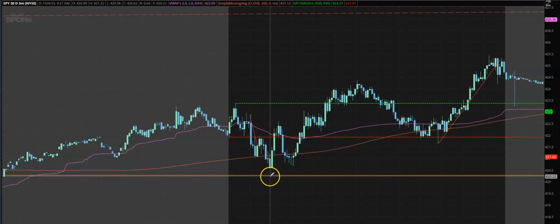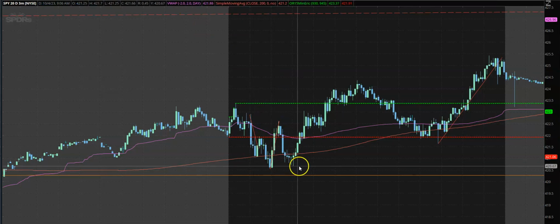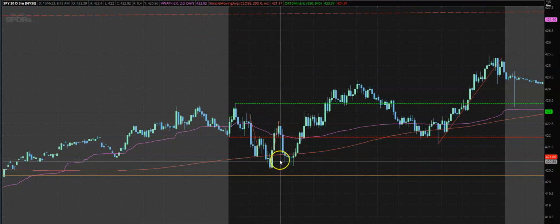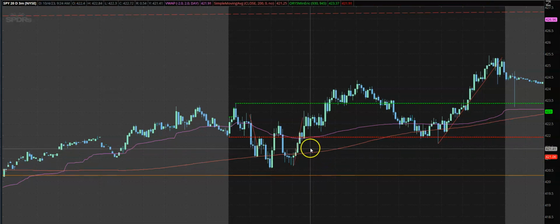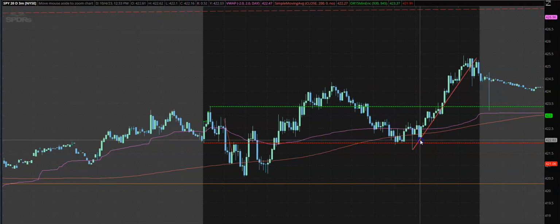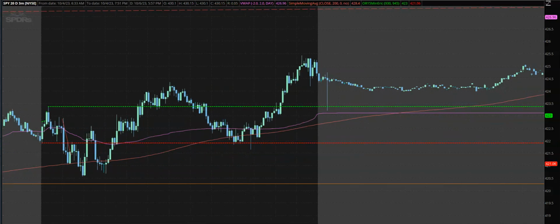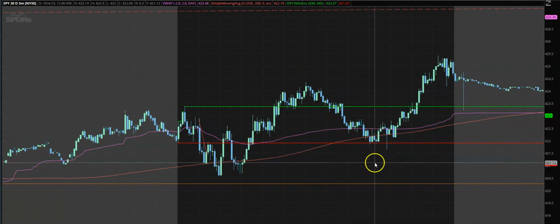So let's do this again here. See if we can do this leg up here. Okay, so we saw the leg up. Boom. Got a new swing low here. So we're making a higher low. Move it to the bottom there. And you can see that ended up being the level of resistance right there. We went a little bit above on this one. Again, you can see it's pretty darn close. And that repeats itself over and over and over again. So that's a great tool for predicting the next move. It is also helpful for determining those profit targets and how much you want to risk.